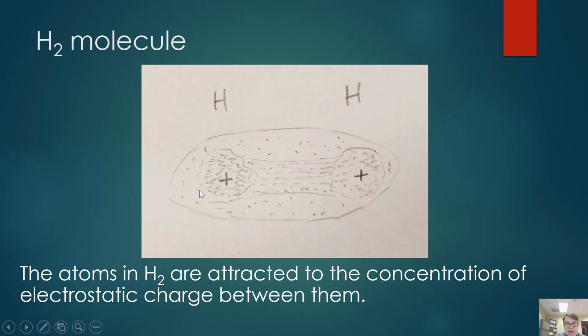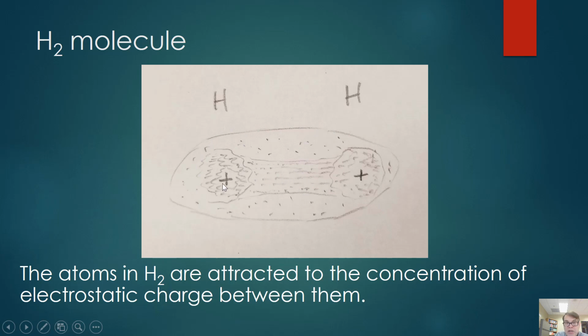And what we find is that when you do the quantum mechanical math, there is a higher probability that these electrons will be located here between the 2 hydrogen nuclei than, say, out here. So yes, I mean, frankly, the electron could be millions of light years away, but this is not a hard and fast boundary. The probability of where the electron is, there's less probability that these electrons will be out here than there is that these electrons will be in here.